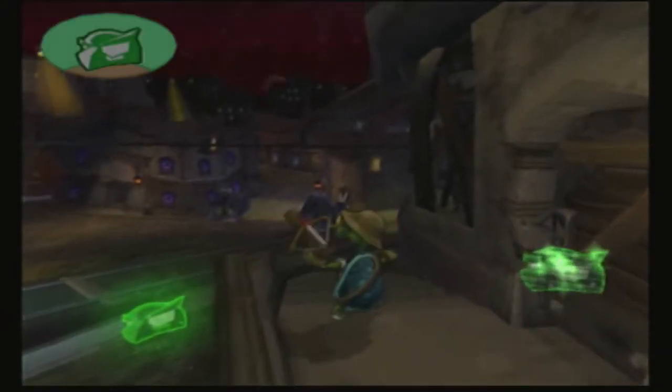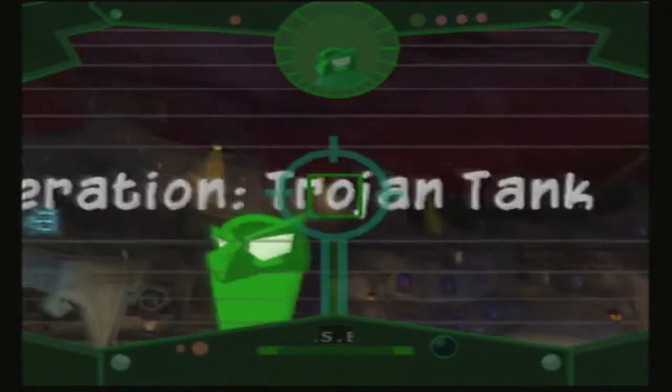Alrighty guys, last time we killed 50 guards. We also did some other stuff with Sly to make sure that Murray can kill 50 guards. And in this episode we're going to be doing Operation Trojan Tank. It's a Bentley mission. It takes place right outside the safe house.